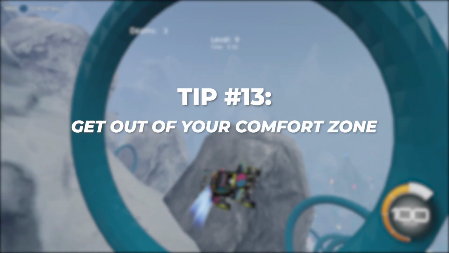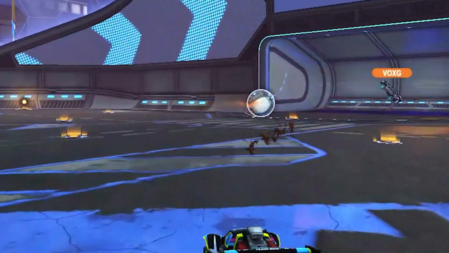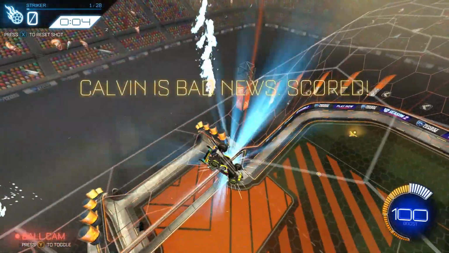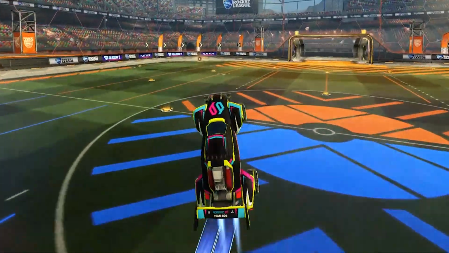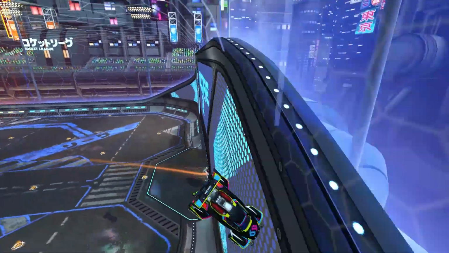Get out of your comfort zone. The only way to improve is to push yourself. Now, I'm not saying to just throw yourself at every aerial attempt you see, but challenge yourself by going up for more balls. Get comfortable at placing the ball exactly where you want it. Once you have developed more consistency with basic aerials, try going for air roll aerials. You will suck at this at the beginning. I did too. But eventually, you'll see massive improvement in your aerial control.